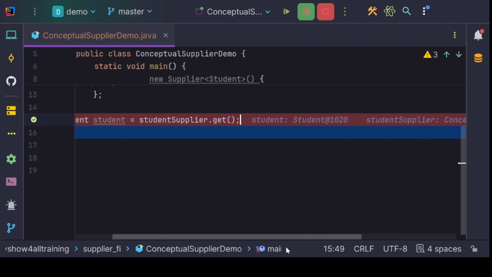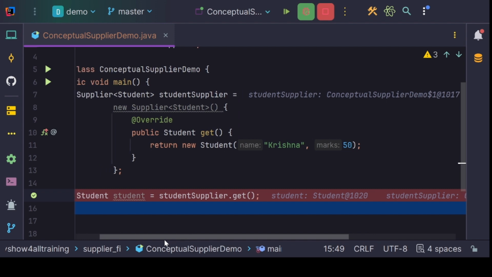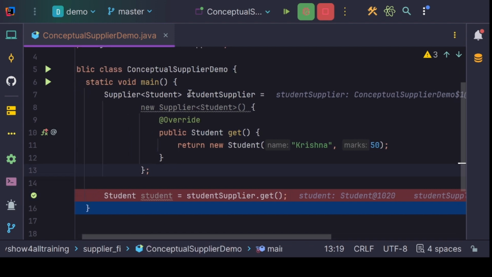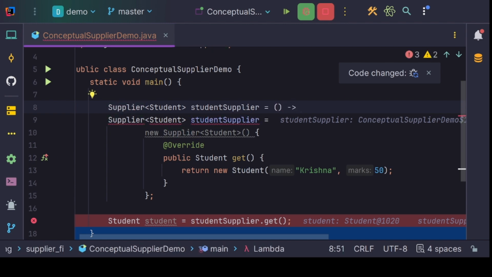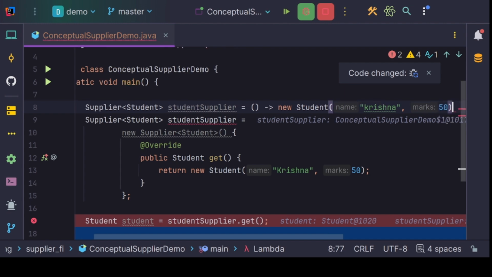So what we have seen, it is basically creating an anonymous inner class. When we do like this, supplier of student, supplier is equal to new student Krishna 50.